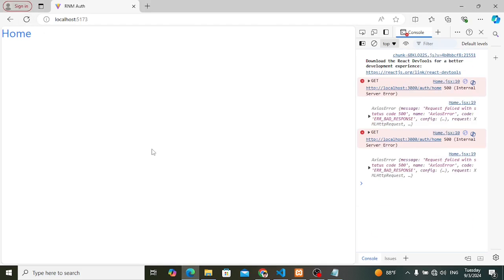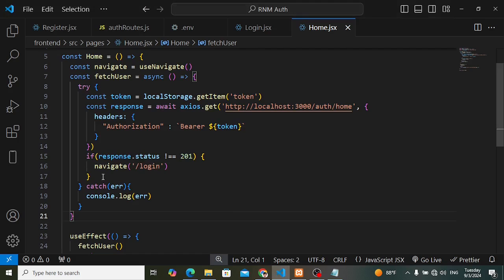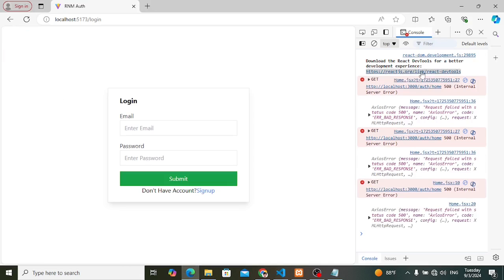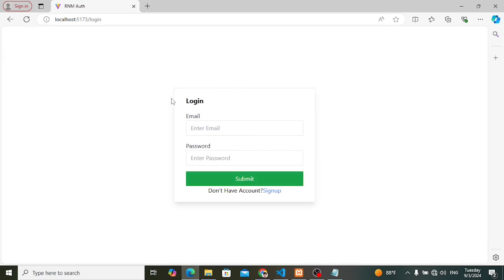Let's refresh it now. Again we faced a server side error. It means that we move directly here. So here we should handle that. If there was an error, we will go to the login. Let's now write that here also. Save that. That is okay. We can just remove this. Now that is okay. Look at this, we will directly move back to the login page.